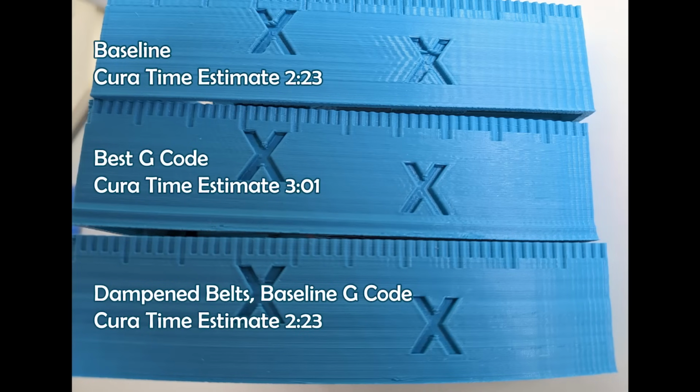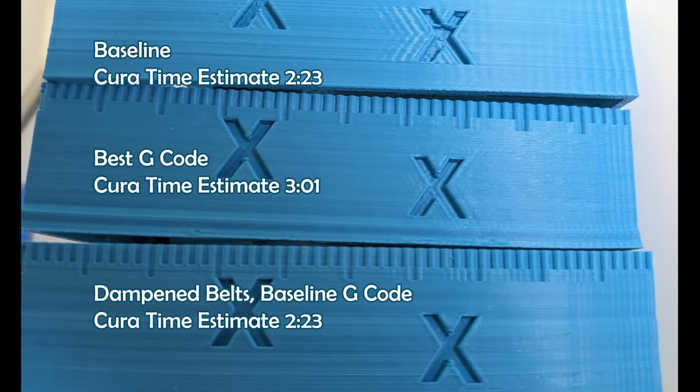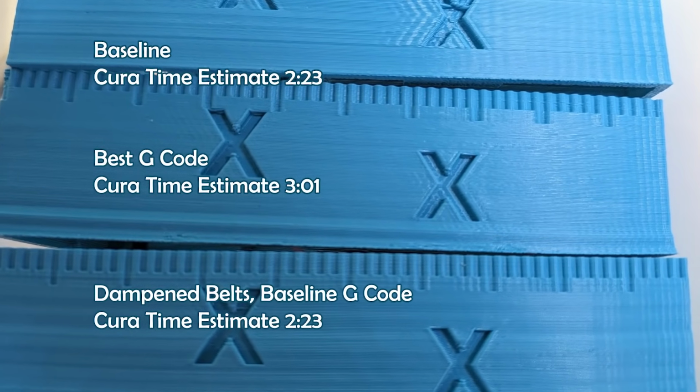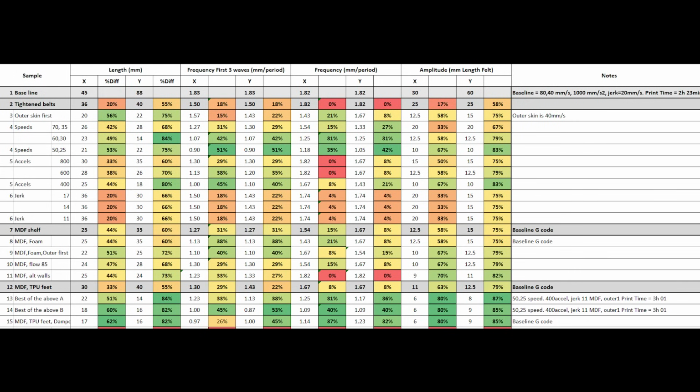I hope you agree. And here you can see them next to each other with the baseline. You can see how far we've come from the baseline print, how far you can come in slicing and some hardware tuning, and then purely hardware with the dampened belts. And it's relevant to note that with the dampened belts, it was 21% faster print time than with the G-code tuning. And here are the results from all the different tests with the percentages comparing to the baseline, so you can see just where you can find the most difference in your prints.